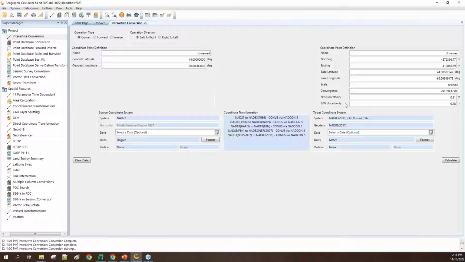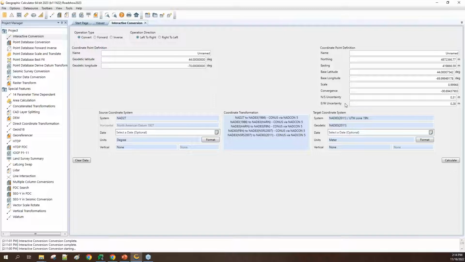Now, a lot of folks get a little uncomfortable talking about uncertainty and accuracy of datum transformations because we all like to believe that our points are highly accurate and they're survey grade points, and we start making people nervous when we say there is an uncertainty or an error or some wiggle room in there.